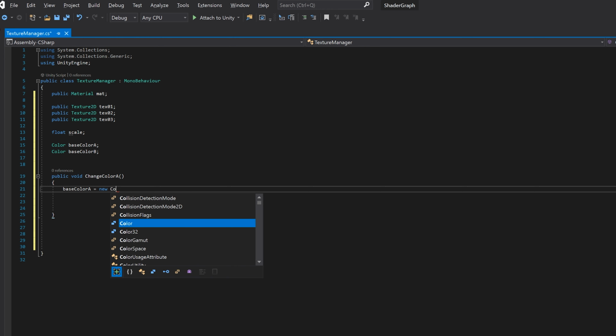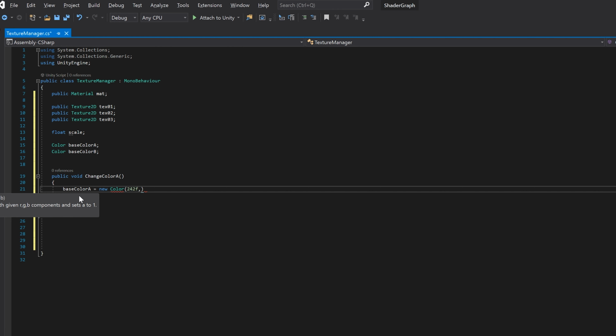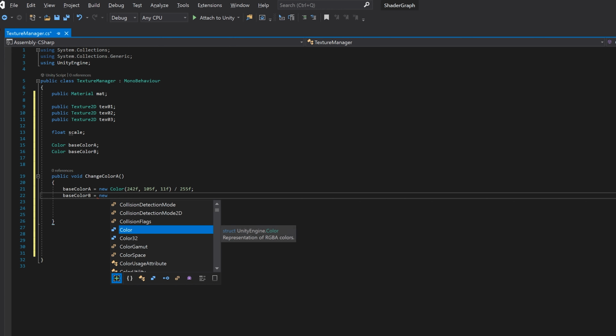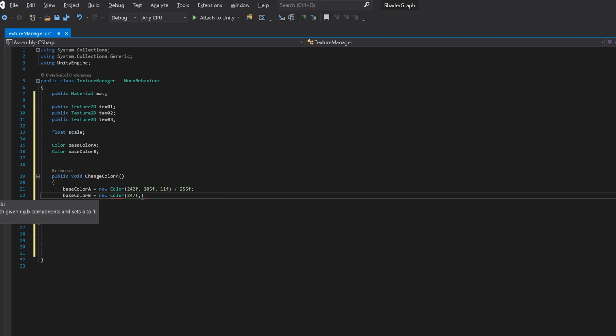I'm gonna do that by saying base color B equal to new color, and I already chose a couple of different RGB values, so I'm writing those in. The only last thing you need to do, in my case, I found that the color was really crazy, so I had to divide the entire thing by 255 to be able to fit the color between 0 and 1. Based on your game and the way you're choosing your color, you might do this in a completely different way, even with a public field. That kind of worked for me, so you have a little bit of freedom to experiment what actually works for you and what's best for your game.